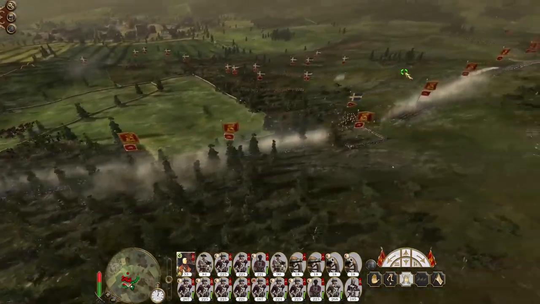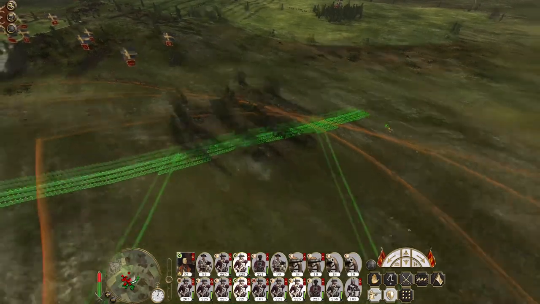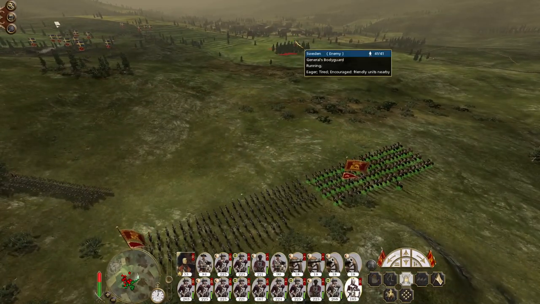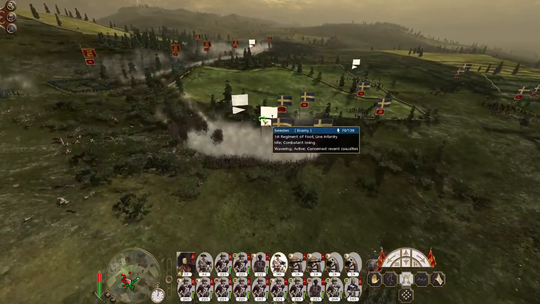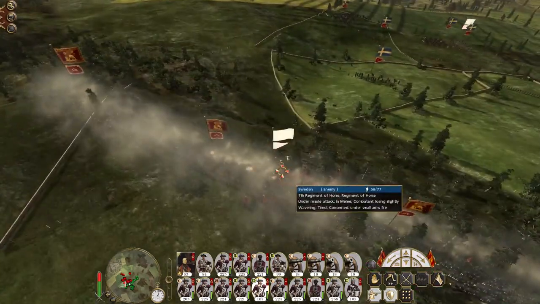One unit of cavalry destroyed. Enemy have abandoned their push on the flank, so we are going to reinvigorate our campaign. The dragoons go for the general's bodyguard. Get them out of square, start opening up.